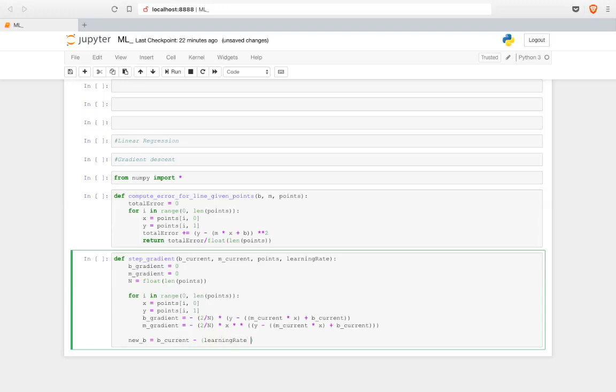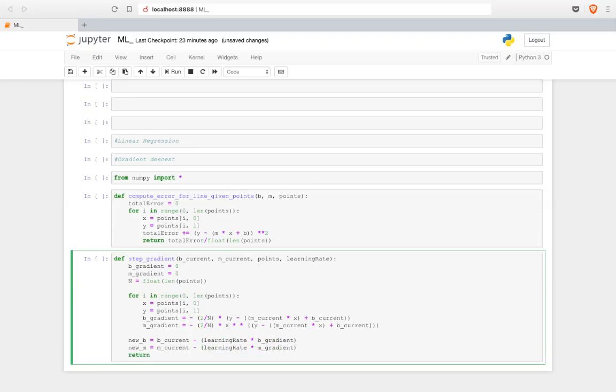You just multiply with the learning rate star whatever the value of gradient is. This is generally called the update step. This is where you update your weights. After your updates are done, you return your new weights. So this is what happens in one iteration.